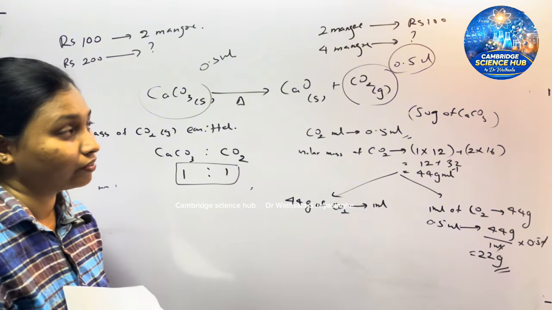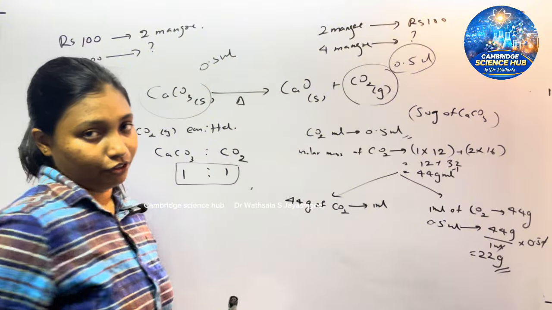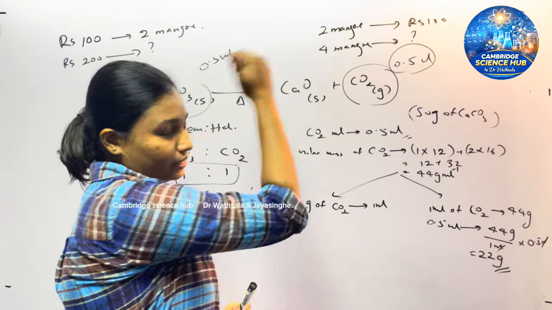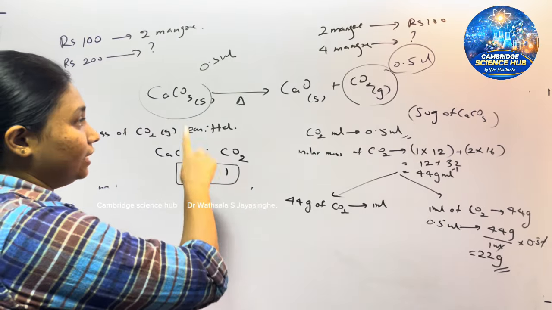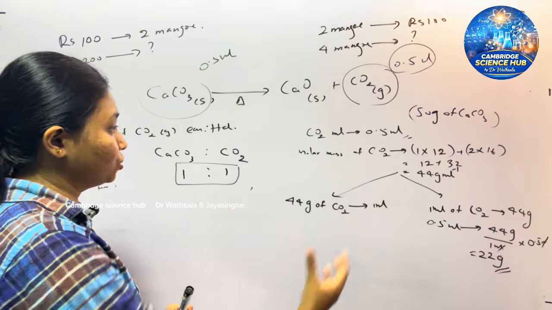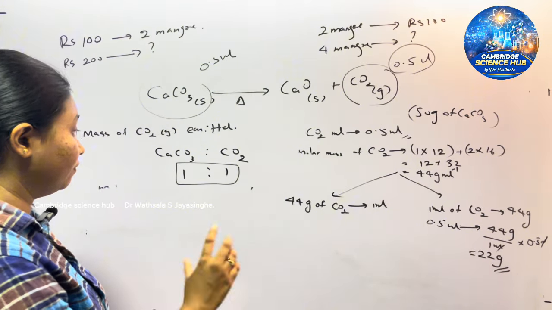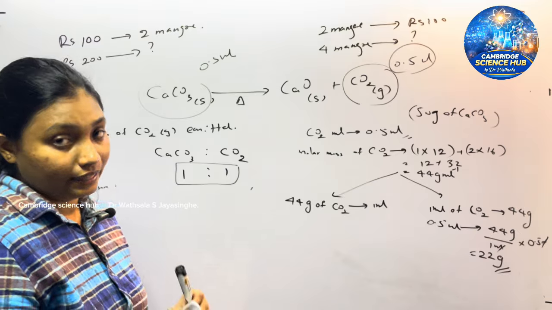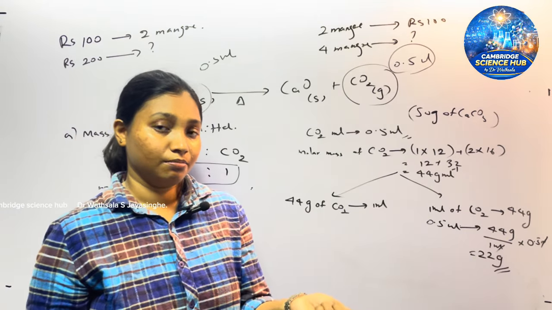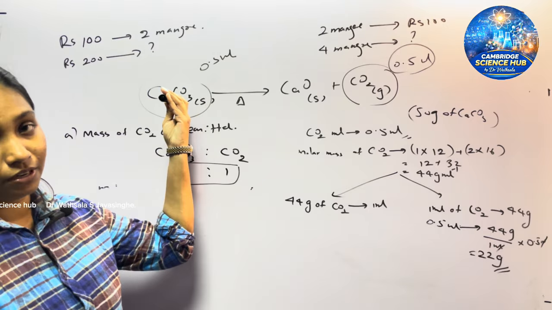And this is the method of finding it. Again, I am explaining the method of finding. First of all, write the equation of the formula. Calcium carbonate heated, calcium oxide and carbon dioxide are produced. And here as data they have provided 50 grams of calcium carbonate is used. So first of all we found the molar mass of calcium carbonate. It was 100 grams per mole. That means in 100 grams 1 mole of calcium carbonate is there. In 50 grams 0.5 mole of calcium carbonate is there.